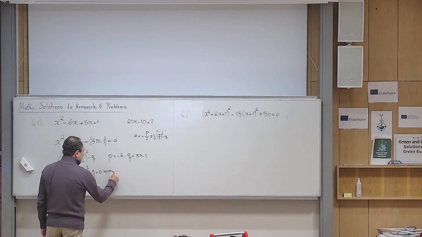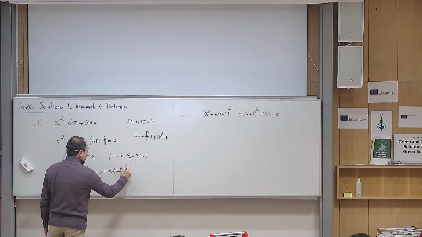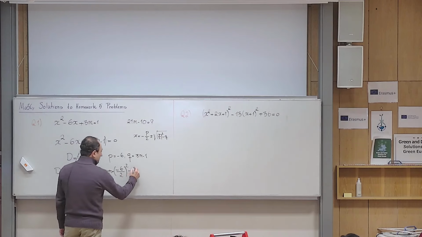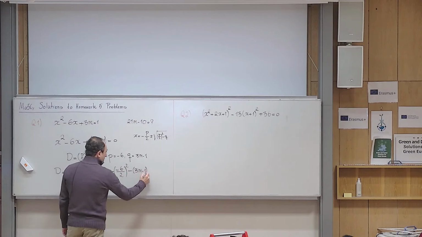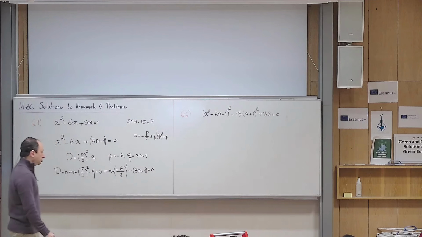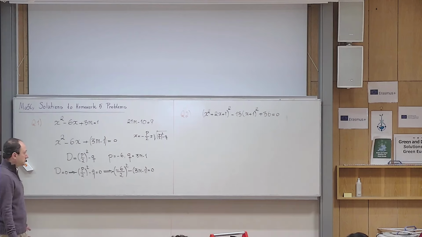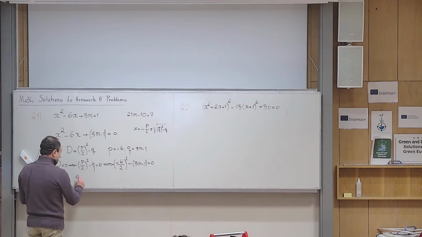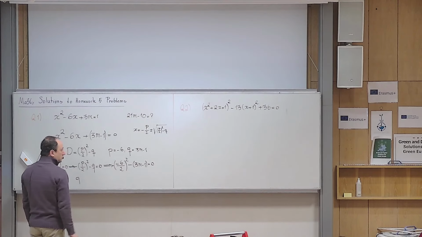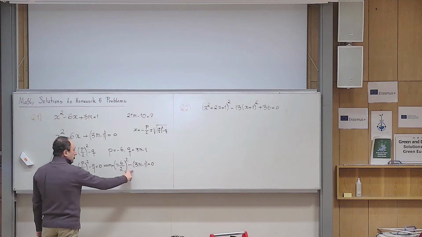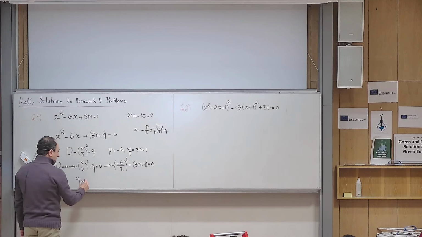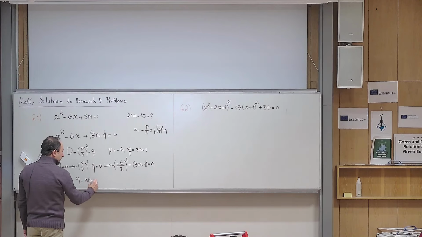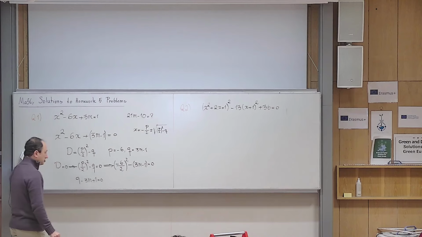So I will put the numbers in. Instead of P, I put minus 6 divided by 2 to the second power minus Q. So you have to be careful to put it in a pair of brackets equals to 0. But that's very simple now, you see. Minus 6 divided by 2 is minus 3. Minus 3 to power 2 is positive 9. And then I open the pair of brackets by multiplying the minus sign both here and there. So it becomes minus 3m plus 1 equals to 0.